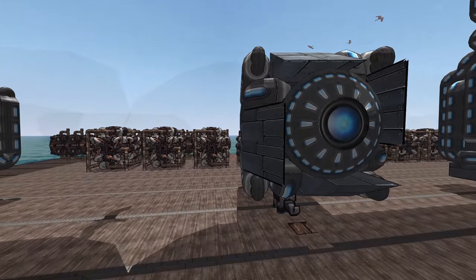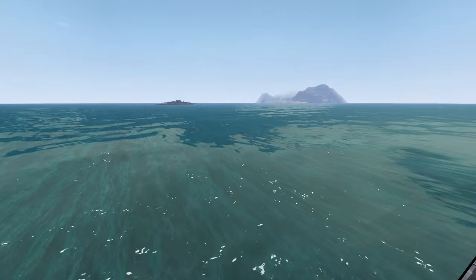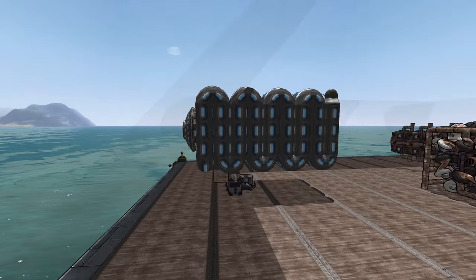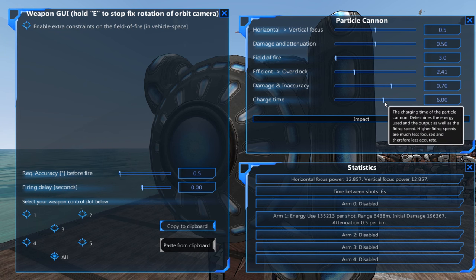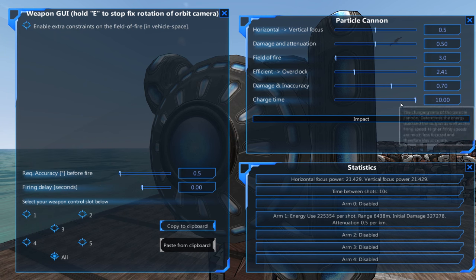So, let's turn this guy off. We're going to need new bulwark. And have a look at the settings for this guy. Damage and accuracy is set pretty high. I have been mucking around with these, playing with different settings. So let's pop this back up to the top.